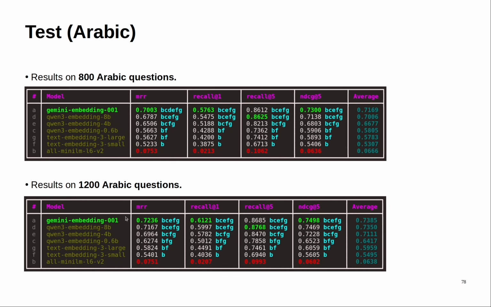And if we look at, let's go down here, if we look at Gemini, Qwen Embedding 8B and 4B, they all perform well. So we see that the score is greater than 70%. That's great. This means that these models are multilingual, which means that they were trained on multiple languages. And we are going to dive deeper into this concept, multilinguality, in one of the upcoming slides.